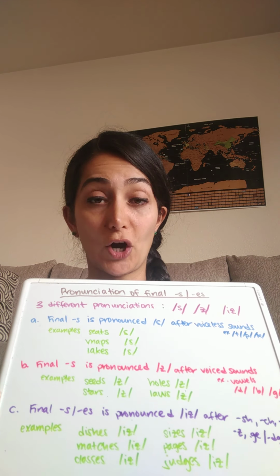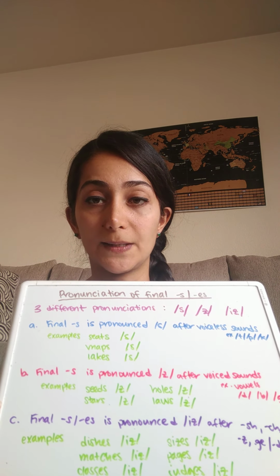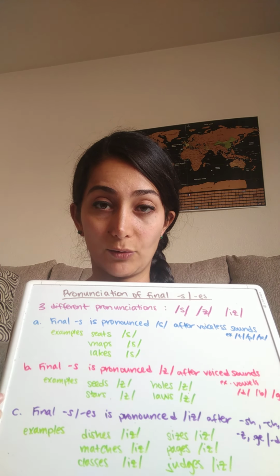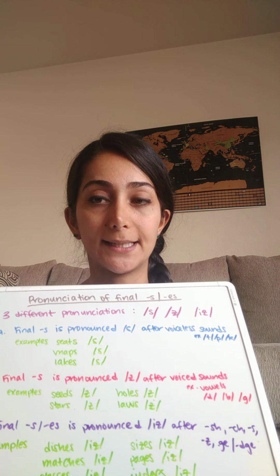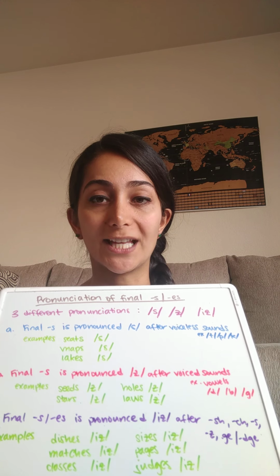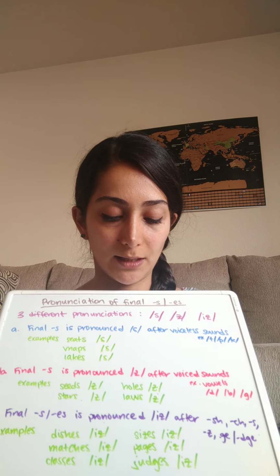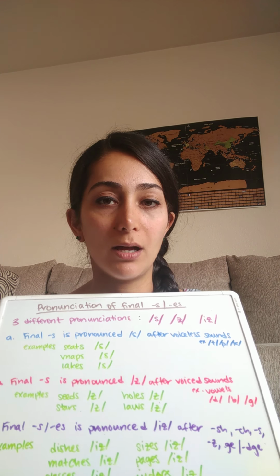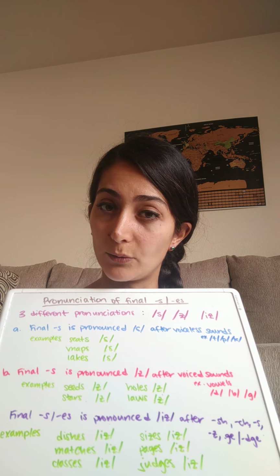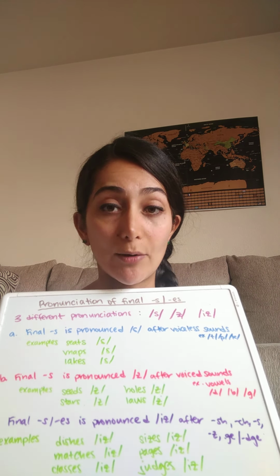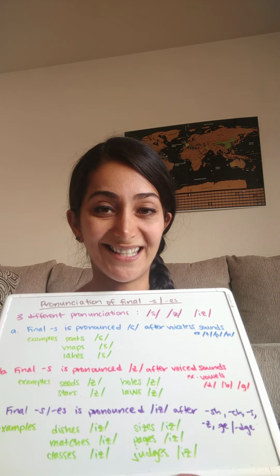Next example is stars. Star, the final sound of the singular word, is voiced. So we're going to continue with voiced Z: stars. Holes. Same thing. Hole ends with L, which is a voiced sound. So we continue with the voiced Z: holes. Law. It has a vowel sound ending, and all vowels are voiced. We always use our voice to create vowel sounds. In this case, it's ah, and it's going to be followed by a z: laws.